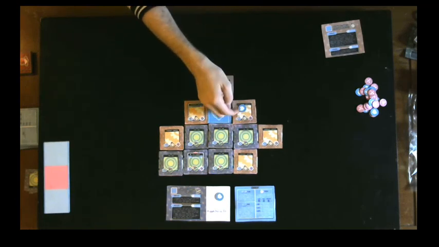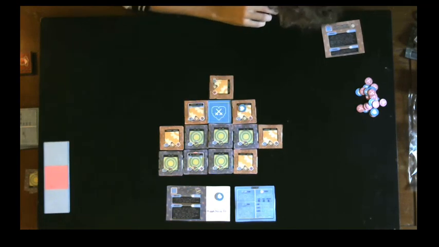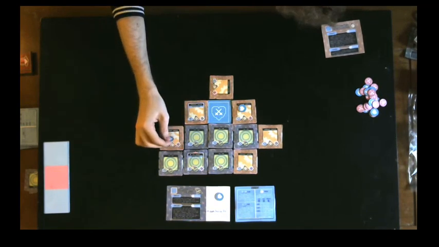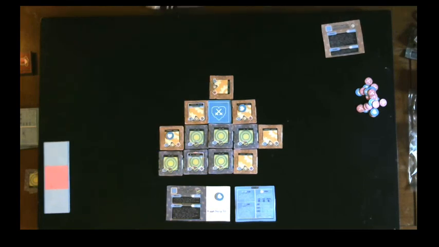So now this character has a speed of 2. And to start with, I'm actually going to upgrade this guy right here as well. So I'm just going to have 2 characters that can move 2 spaces at a time. So that'll be the end of my turn. Now it's Pete's.